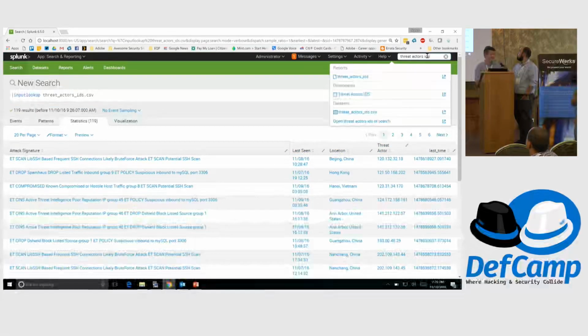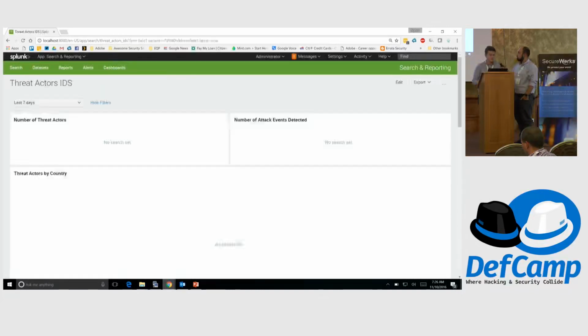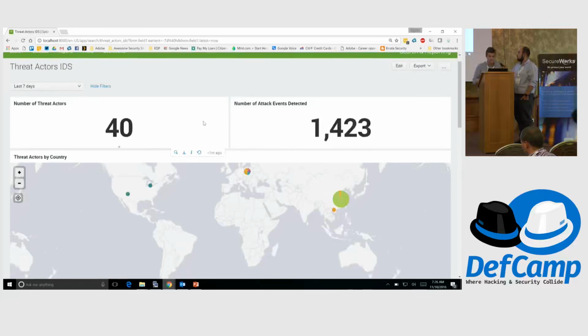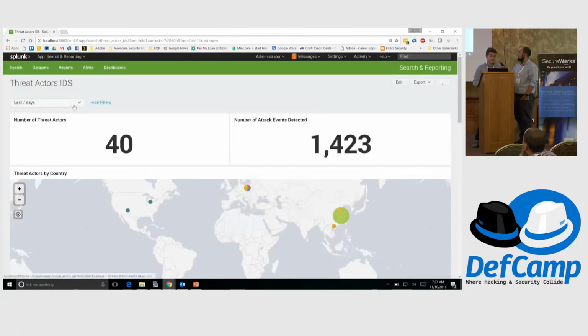So what we've done, and like Daniel was saying, for the manager reports, you want to build a dashboard, and that's one of the things that Splunk is really good at, building some really cool dashboards. So this one is, here we go. This just uses that same search to feed in, and this is just over the last 7 days. We've seen 40 different threat actors attacking this box. We've seen 1,400 different attack events. It utilizes that location data to build a nice map so we can see that most of our attacks are coming from, you can see Denmark, Finland, Germany, mostly from China, several from the United States. This is just over the last 7 days.